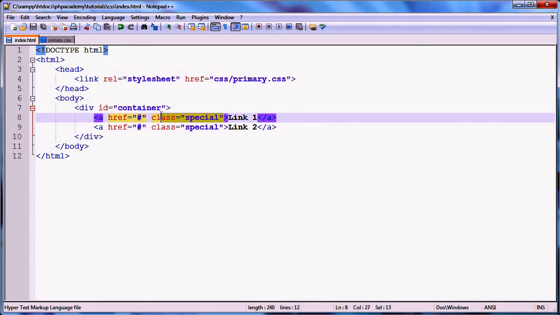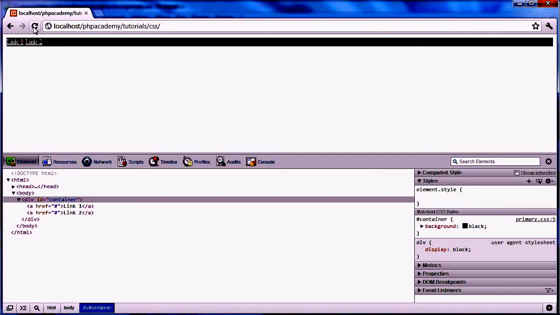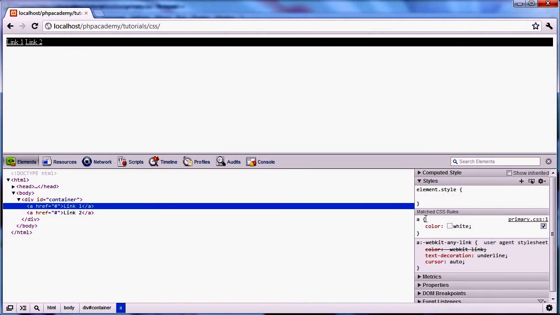Now we've assigned a class to this which really has added unnecessary markup, so let's go ahead and get rid of that. Let's instead set all links on the page to the color white. So let's get rid of that. Now this time I'm going to say A. You will have noticed that I haven't used a dot or a hash. That's because we're directly selecting an element, and we can go ahead and set a color for this. So color FFF. Now let's refresh the page and take a look at what's happened. We've just got white. Now you can see that when we click on this, we've got a color white.